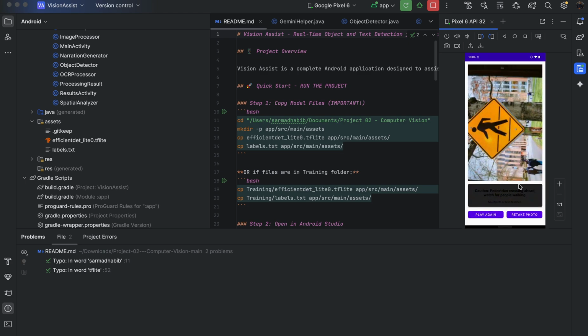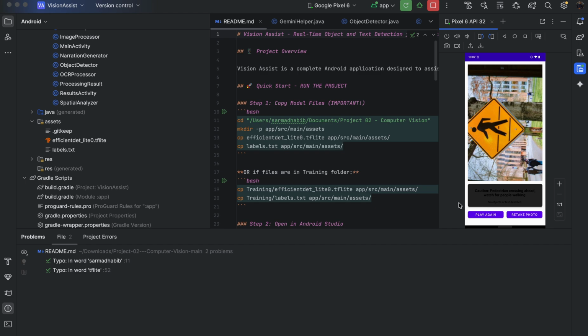As you can see, the image is just flipped a bit, but it's giving an accurate result. It says, "Caution, pedestrian crossing ahead. Watch out for people walking." That's fine. If I play it: "Caution. Pedestrian crossing ahead. Watch for people walking."